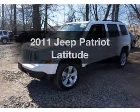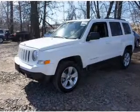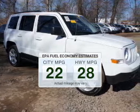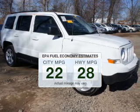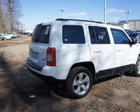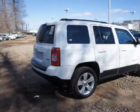Imagine yourself in this 2011 Jeep Patriot. This is the set of wheels you've been looking for. Better gas mileage means better long-term driving, and this ride delivers with a great low fuel consumption rate. The powertrain includes four-wheel drive with an efficient four-cylinder engine driven by an automatic transmission.